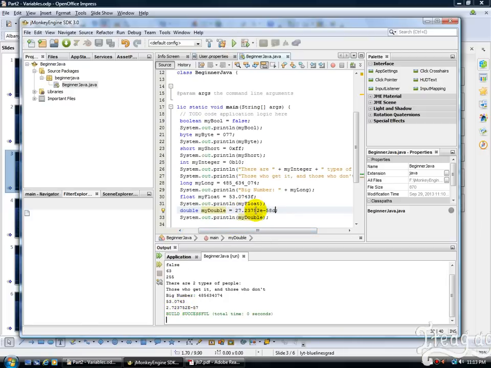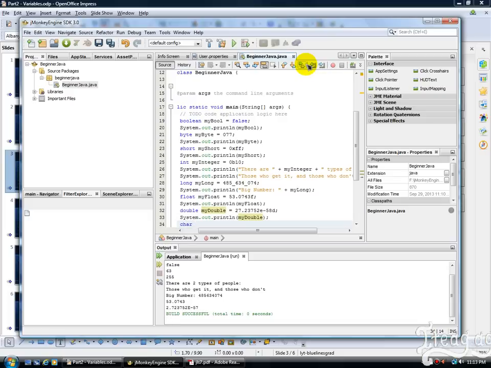It's 27 point to the 58, but then when it prints it, it goes 2.7 e to the negative 57th power, which means it'll move the decimal over to the right behind the largest significant digit, and then do its exponent. So there you go. That was cool to find out.